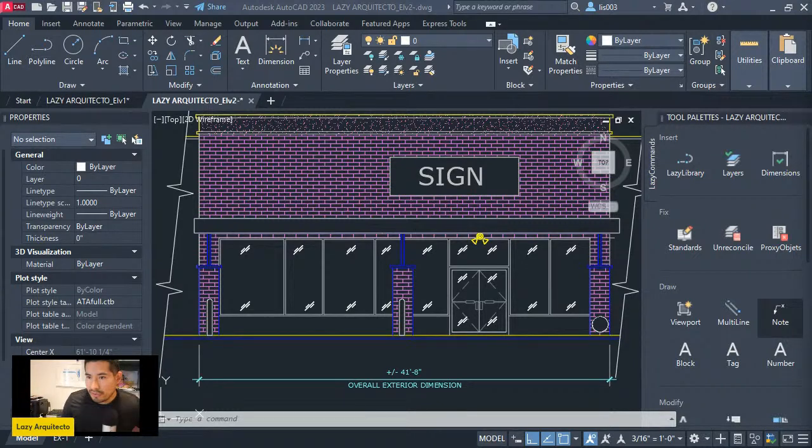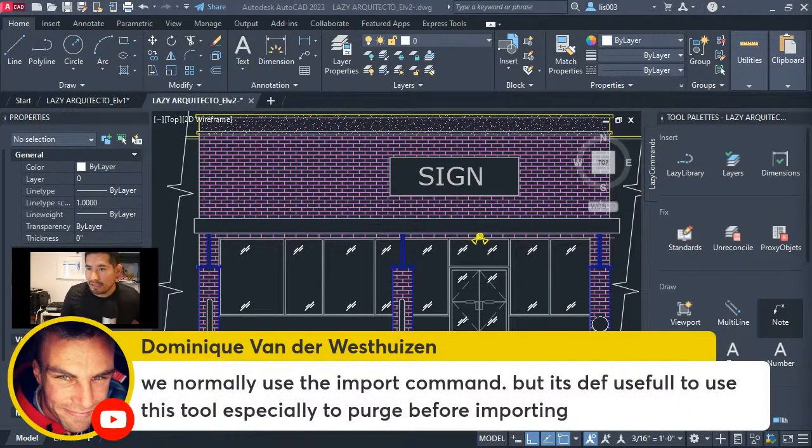Let's see. We have Dominic on the chat. Dominic says, we normally use the import command, but it's definitely useful to use this tool, especially to purge before importing. Yes, Dominic, that's a great comment because there are options in AutoCAD to import AutoCAD objects, right?